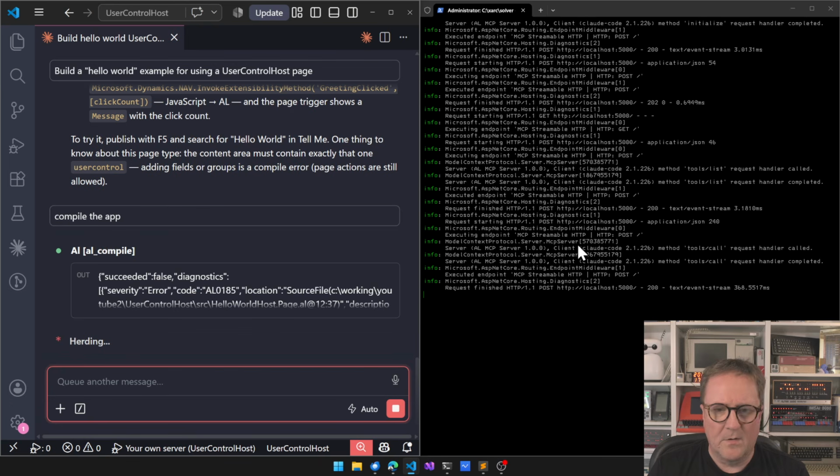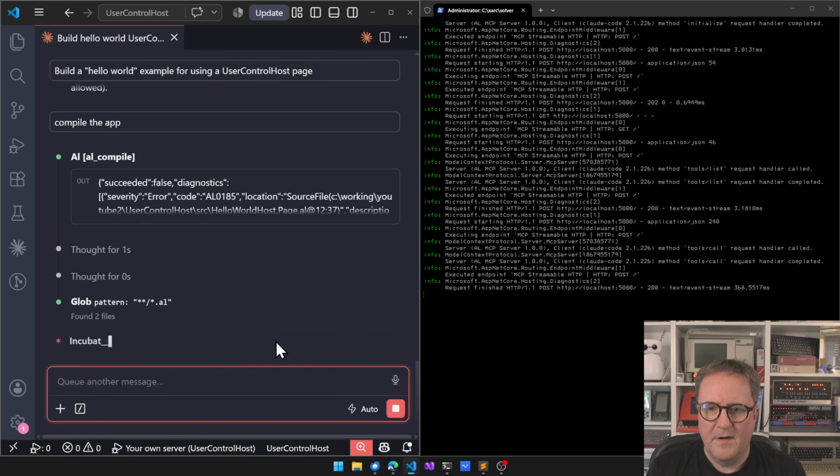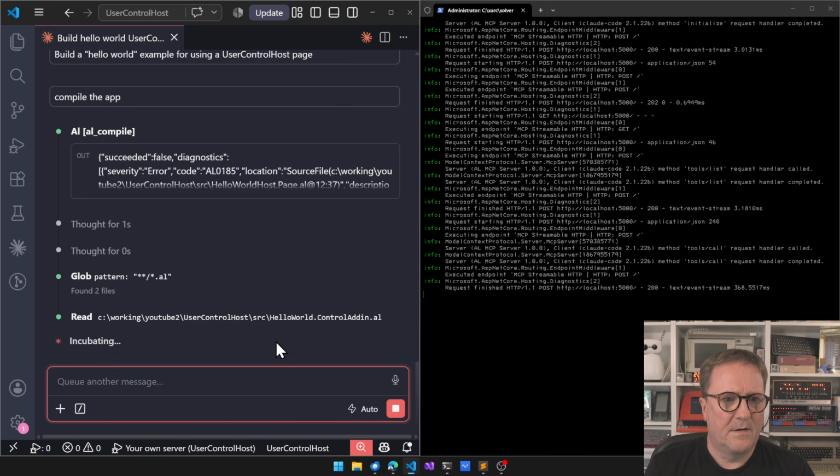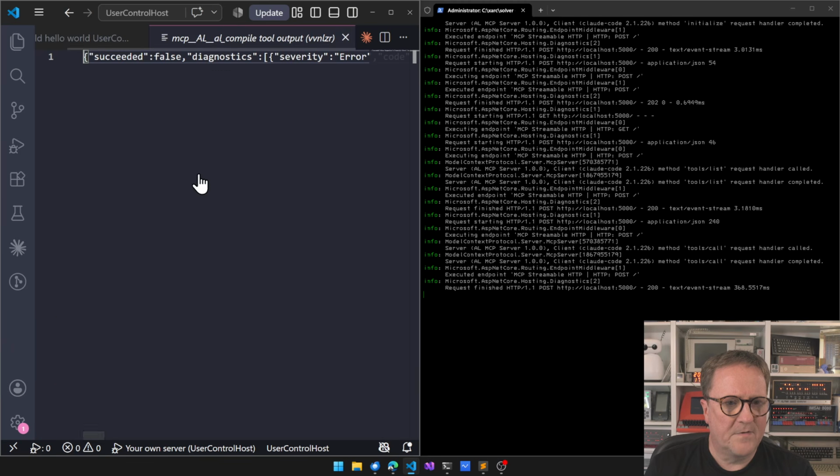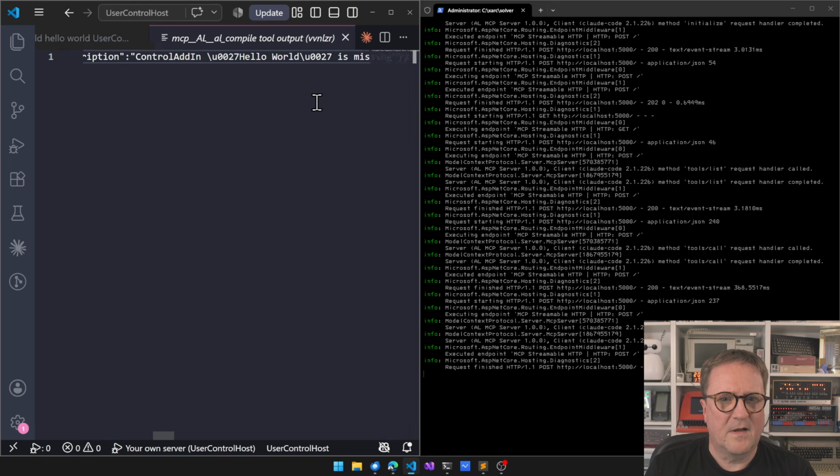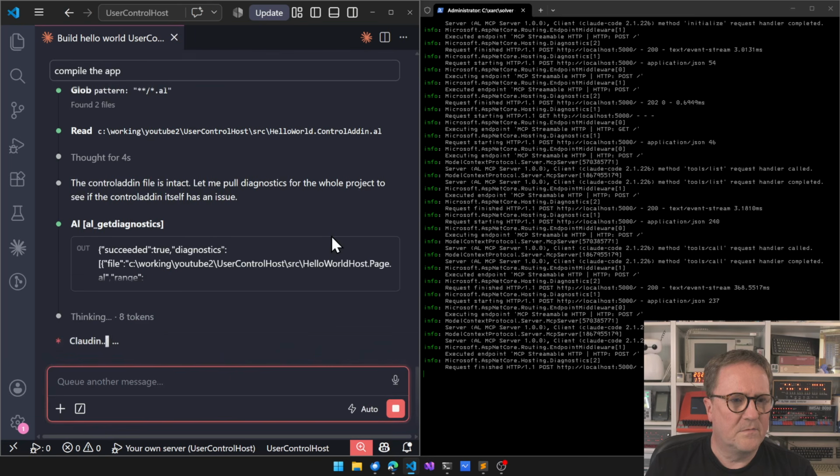So we can see a call and stuff happened over here. So they're connected. And something did not compile because I probably did something. So AL get diagnostics and off it goes.